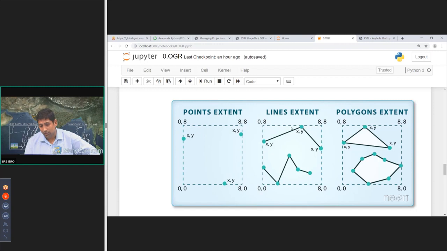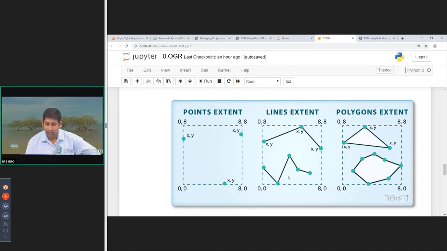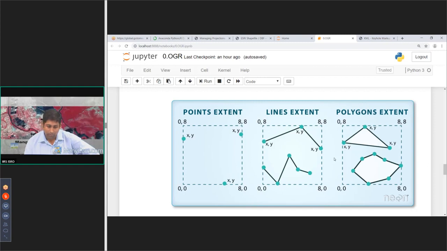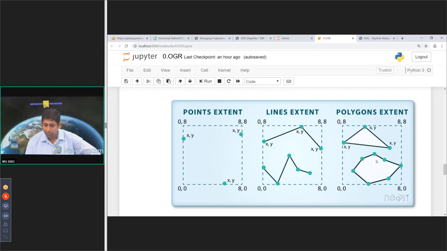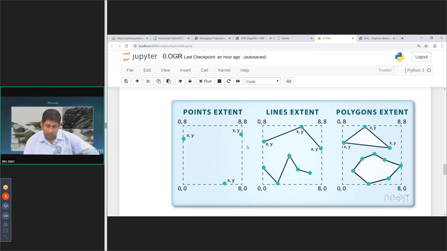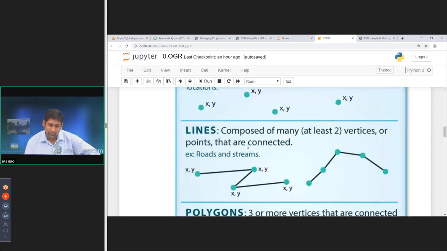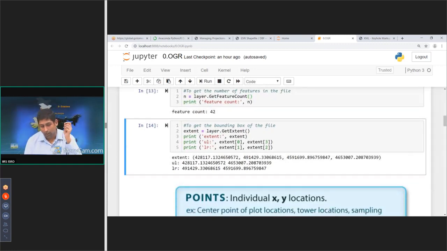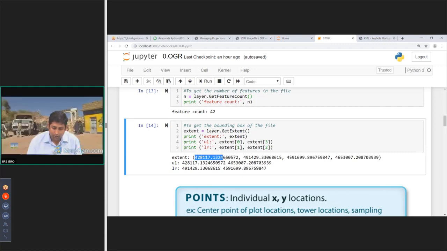Similarly, for a line layer, the topmost vertex of a line or the bottommost vertex of a line, and similarly left and right, correspond to the bounding box. Similarly for polygons. So when you print this extent, you are basically printing the upper left and the lower right corners of that area.